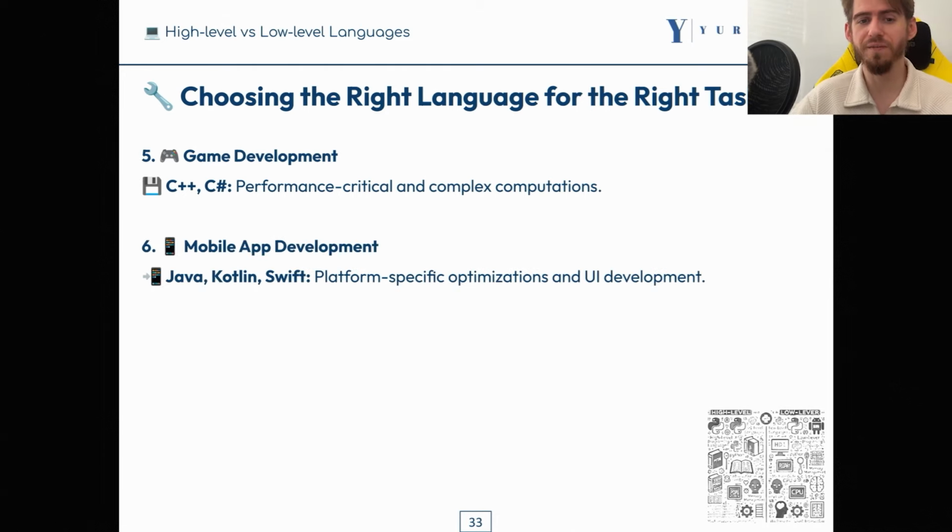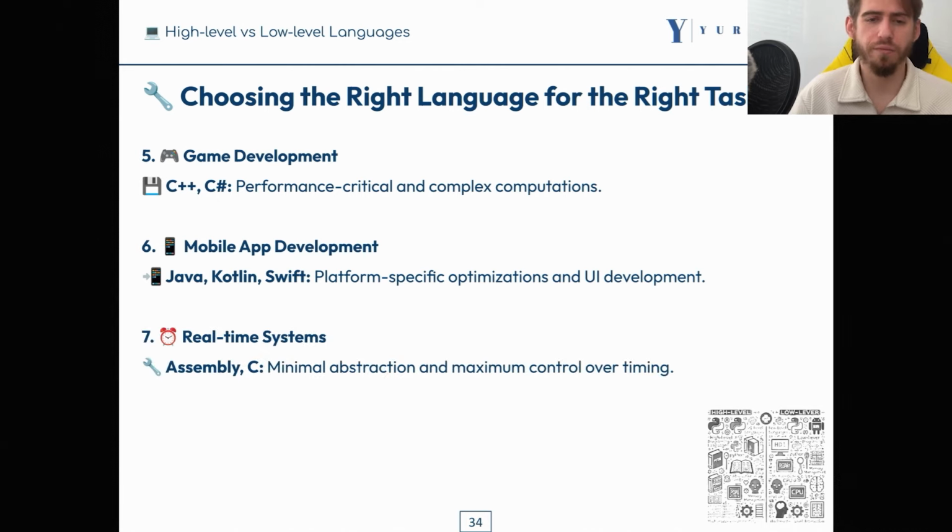For mobile development, you can use Java or Kotlin. Kotlin is a language developed by Google to work with Android development. Swift is Apple's developed language for iOS. There are also other languages like Dart. At the same time, you can even use JavaScript and Python, React, different languages that allow you to develop, but these three are most common. There was Flutter, a language that was really popular a few years ago. Again, as we mentioned, real-time systems use assembler and C.